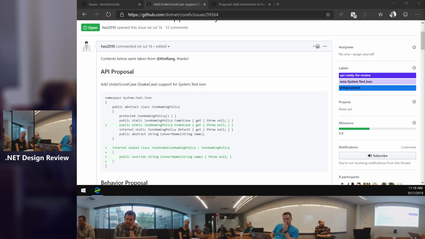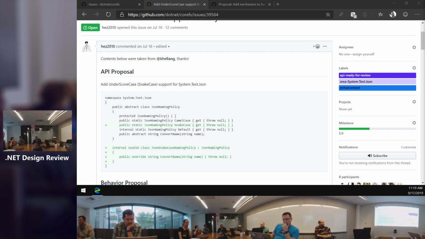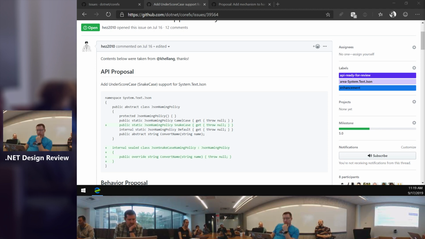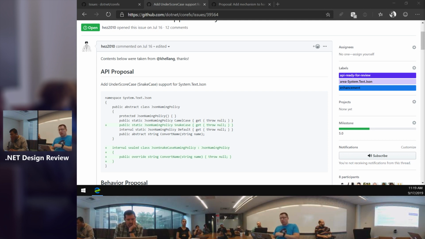No, he has snake case naming strategy. So naming strategy is what you use, and you can pass in a naming strategy as a contract resolver. But does he have any built-in ones? Yeah, snake case naming strategy. Oh, I'm looking at the wrong thing. I see. He only has camel case and snake case as well, right? Oh, is that true? Okay. Yeah, I can't find anything with kebab. I mean, if you really want that, then you have to write the 5 lines of code. Yeah, exactly. Or 30 lines of code, or whatever you want. Yeah, so JSON.NET has default, camel, and snake.